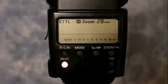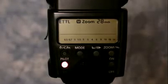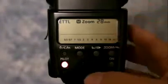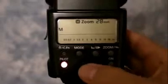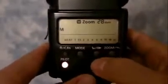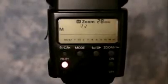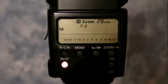Because our remote flash trigger is a real basic one, we have to manually set the flash up. But it's not a major problem. So here's what we're going to do. We're first of all going to set the mode to manual, and then we're going to drop the power down to about half power. It doesn't need to be on half power necessarily, but what I find is on half power it recycles the flash much faster, so you can keep taking more pictures quickly.